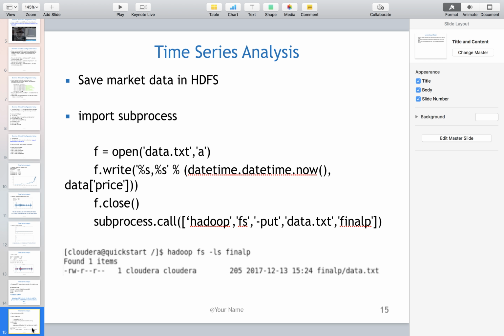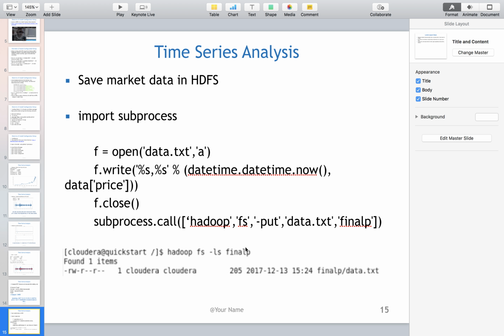After doing this, what our code will do is save this data in a file named data.txt in the directory we created before, which is final p.